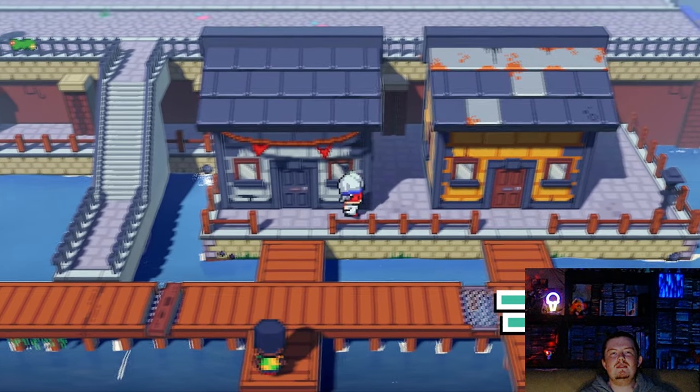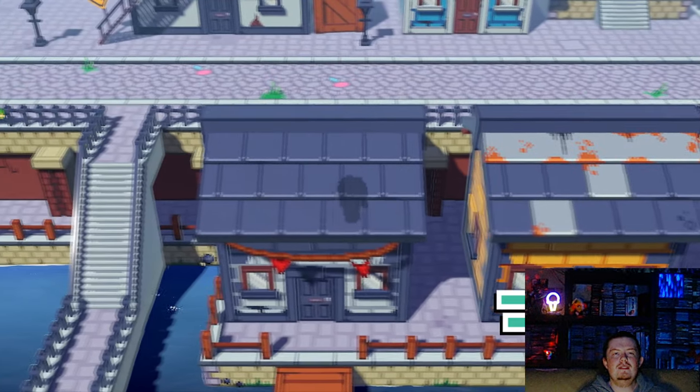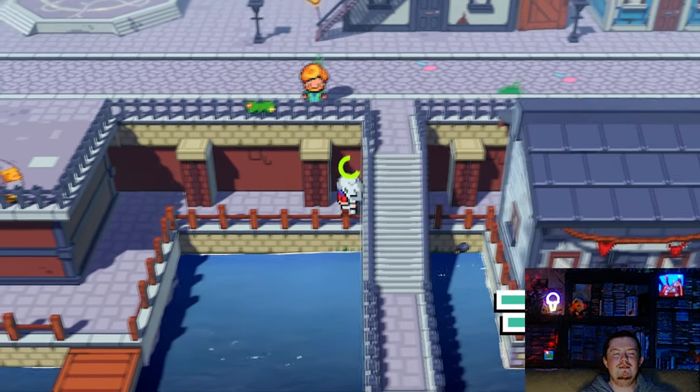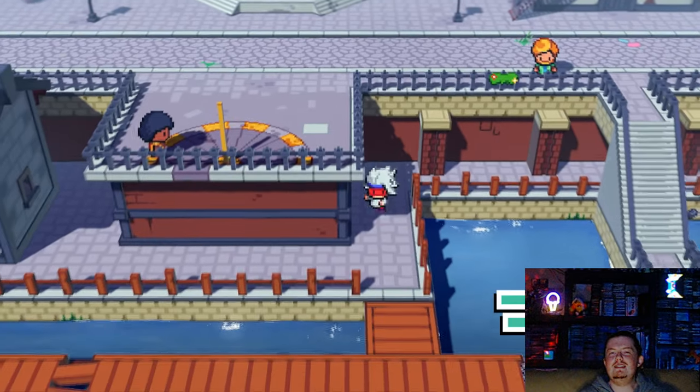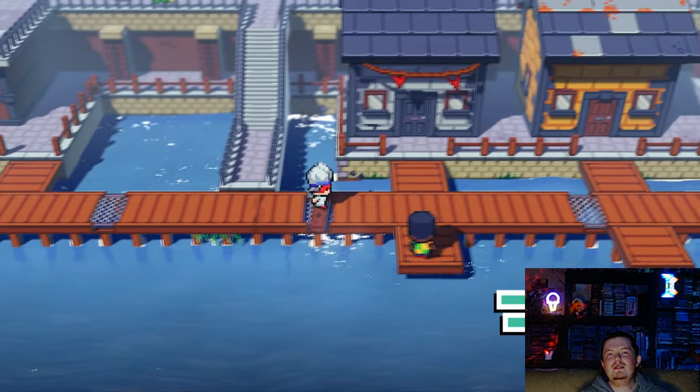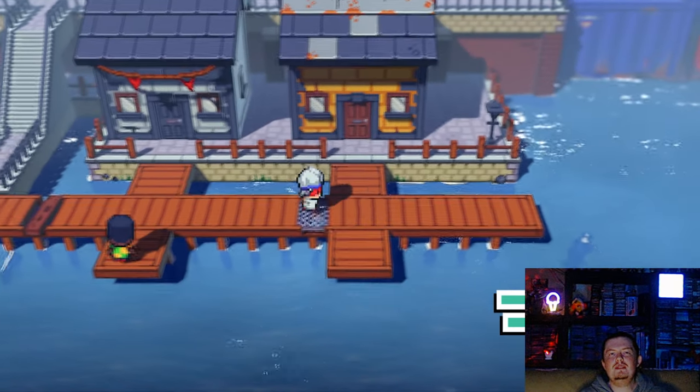I can't access this door. Is there secrets behind it? I feel like there should be secrets underneath this staircase. There are not. I feel let down by that. Alright, so what can we do around here? Can I go in this building? No.